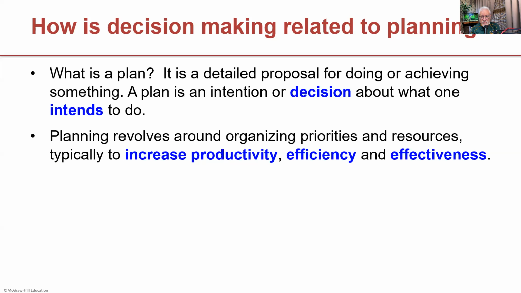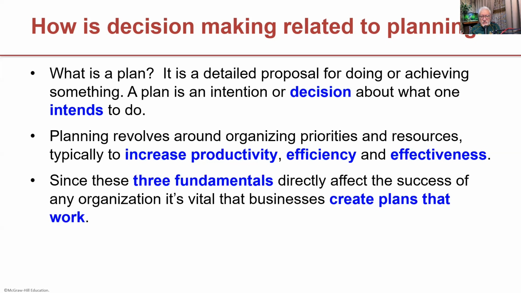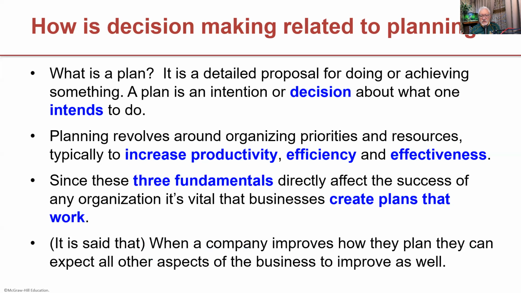And those are three fundamental things. They're my mantra. You'll hear me say them again and again and again. Productivity, efficiency, and effectiveness is what is required in order to make a business work. So if those things are fundamental to the business and its success, then the goal surely must be to create plans that work. And some people even say that if you improve your planning, then the whole business improves.